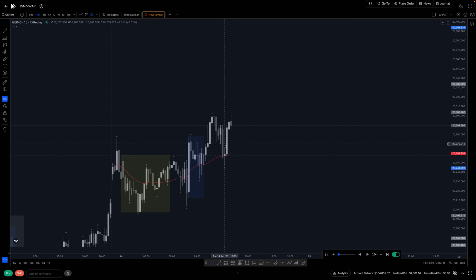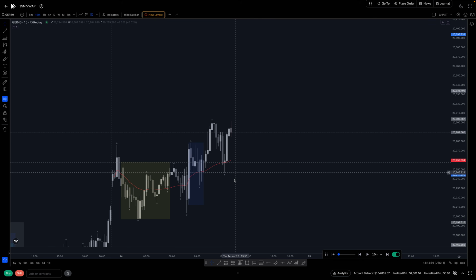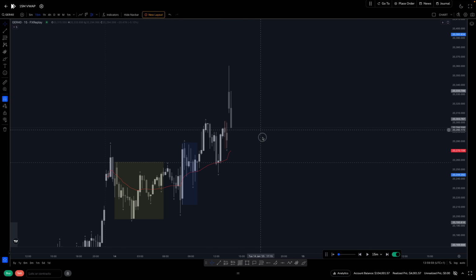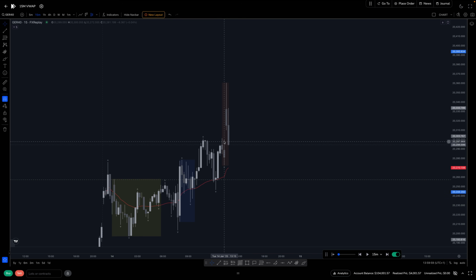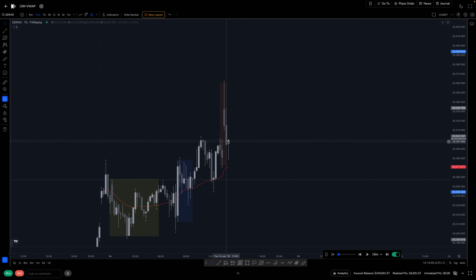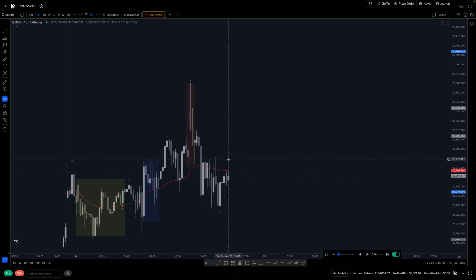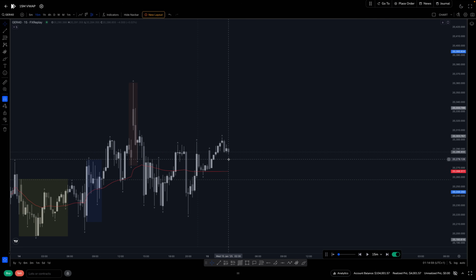This has been created outside of session. As you can see here, this is the 12:30 candle. I don't trade at 12:30. So we're now looking for a fresh fair value gap right here. So we've got a gap. Not something that I wanted to get involved in. And that is pretty much the trading day done, so we can then move on to the next.